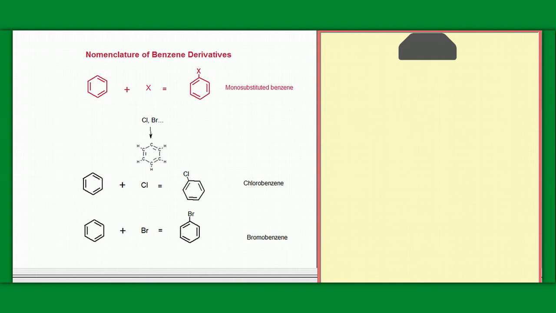We mentioned that the most characteristic reaction of benzene is substitution reaction. If we have one of the hydrogens replaced by another atom or it can also be a group of atoms, we end up with monosubstituted benzene.